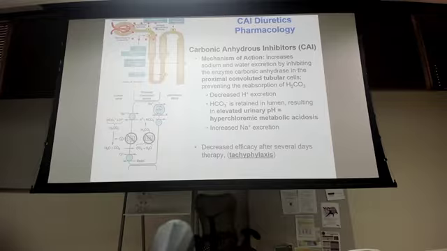So what does it do? Prevents conversion of carbonic acid into carbon dioxide and water. So that's going to decrease hydrogen ion secretion. Hydrogen ion secretion, what does that mean? Is hydrogen decreased going into the kidney or into the blood? Decreased hydrogen ion secretion. Decrease in hydrogen ion going into the kidney. You got it? Because we're not reabsorbing anything.